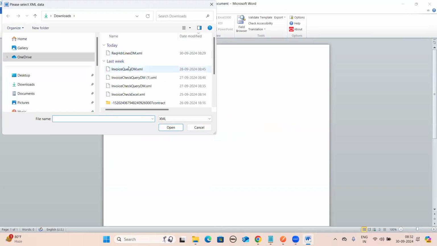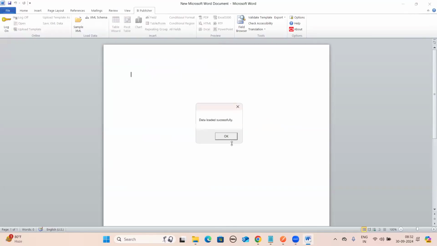Sample XML. Like this. Requisition header lines report.